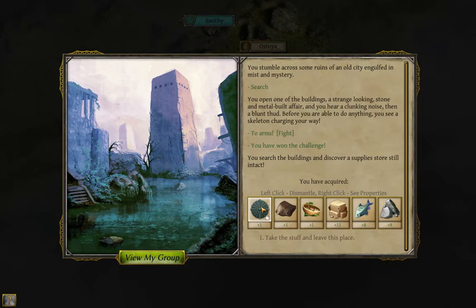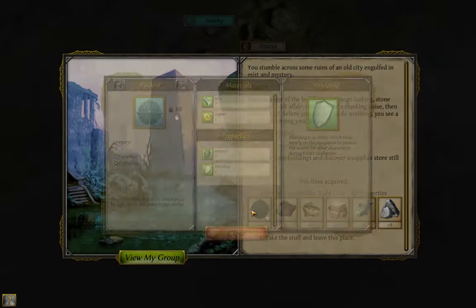You search the buildings and discover a supplies store still intact.